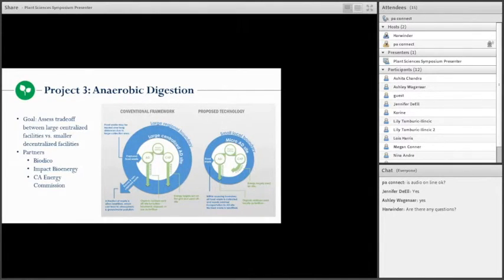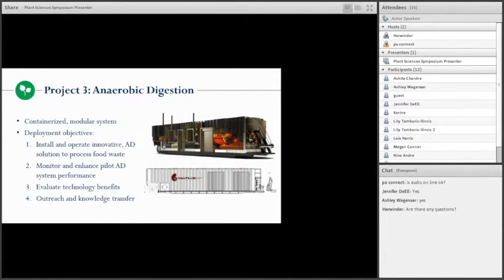But we really wanted to understand, get the metrics behind this new type of anaerobic digestion where it's basically built in a containerized unit. And the benefit of this is that you don't have to transport this heavy waste from one place to another. Ideally, anaerobic digestion allows you to recapture energy, but if you're using all that energy to transport the waste from one place to another, it doesn't really help out that much. So if you can stick one of these behind different processing plants or retail centers where there's a consistent volume of waste, that might be a good solution. However, when you have a decentralized technology like this, you might lose economy of scale. So how does all this play out given the different factors in the different waste streams in California?